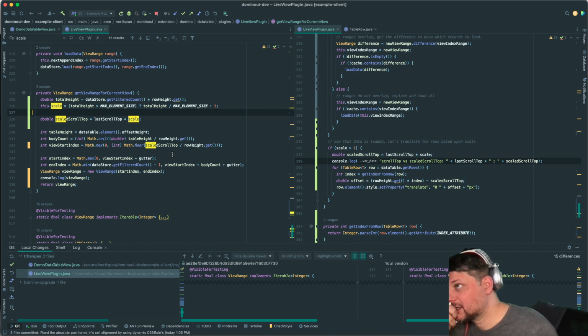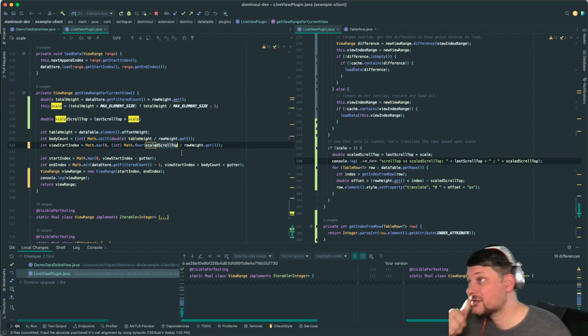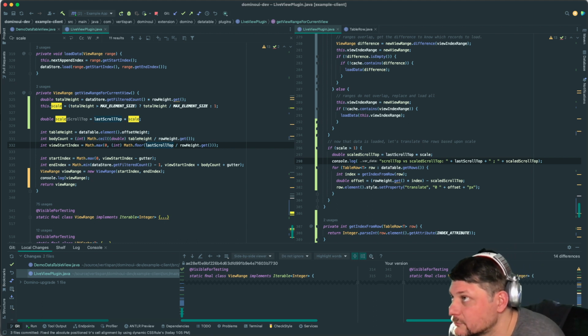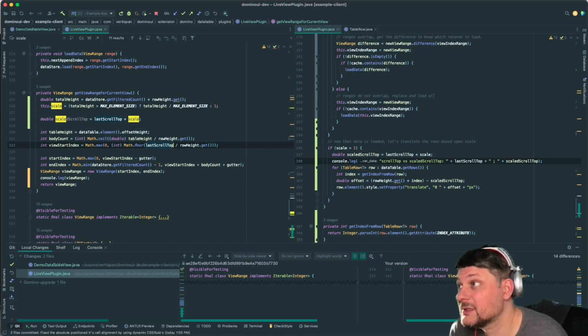Yeah, this is wrong. Shouldn't be dividing the scaled scroll top by the other row height. This should be the last scroll top. But then I need to subtract the other scaled scroll top.